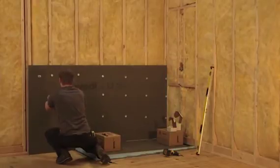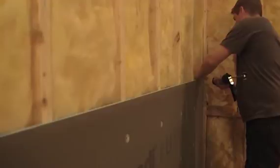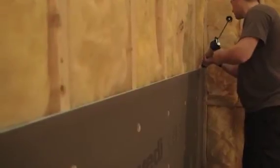The tab washers are dimpled slightly below the flush surface of the panel. Do not worry about affecting the cement-based resin coating of the WEDI building panel. It provides excellent bond and strength, but the waterproofing is provided by WEDI's closed-cell XPS foam core.